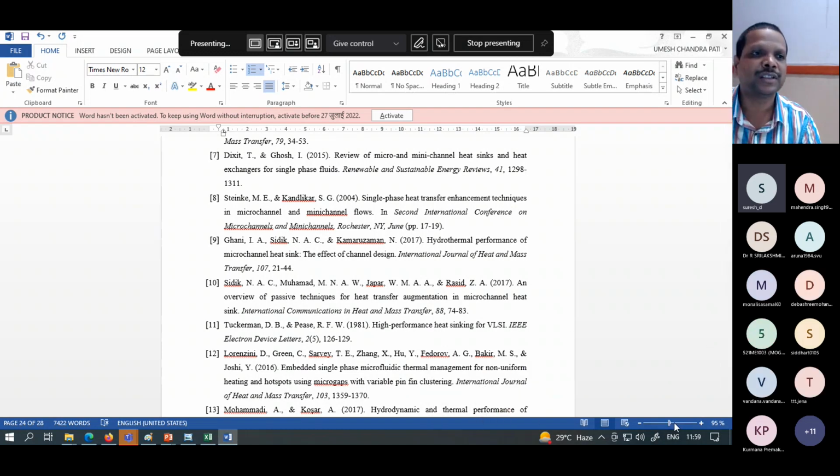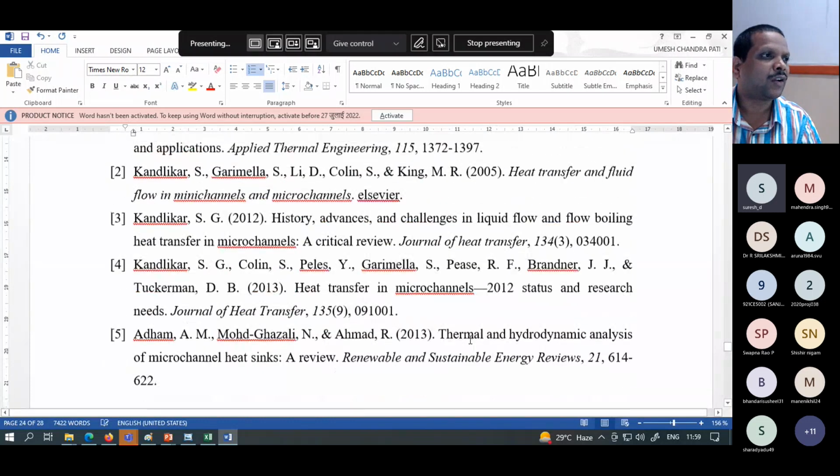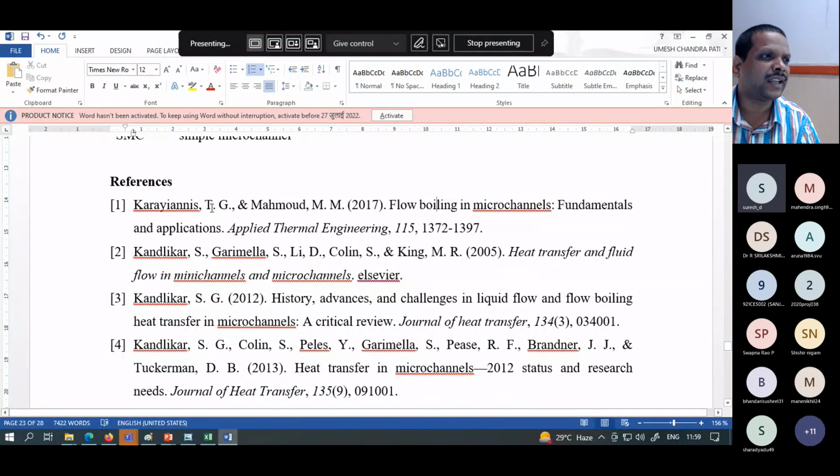For example, if you observe in our article, it says Karyanis, comma, T dot, space, G dot, comma. So this is one name. The first letter of his name is T, the first letter of the middle name is G, and the surname is Karyanis. The international standard is that we write the surname first. The standard to write a name is your name, your middle name, and your surname, also known as the family name. Middle name is not compulsory because some people write a middle name, some do not. But name and surname are compulsory.